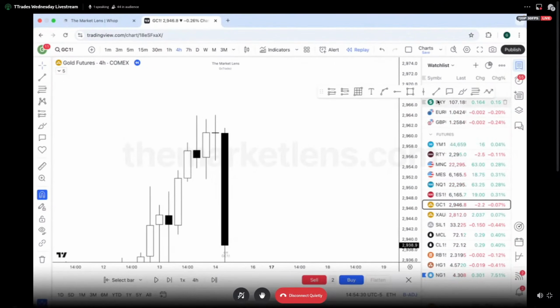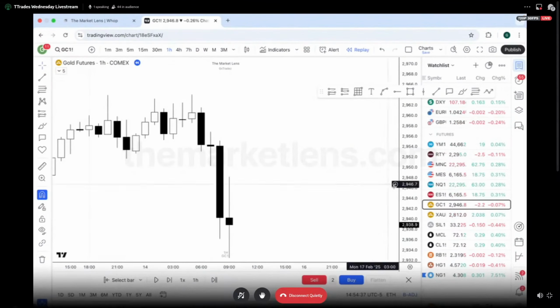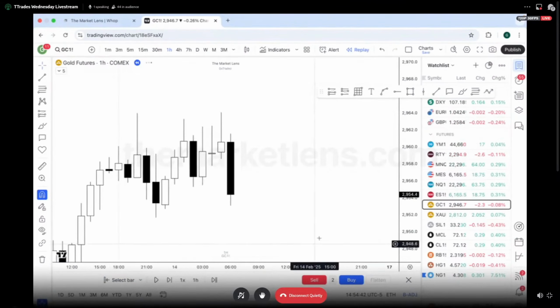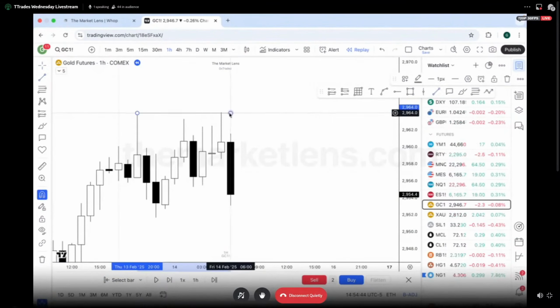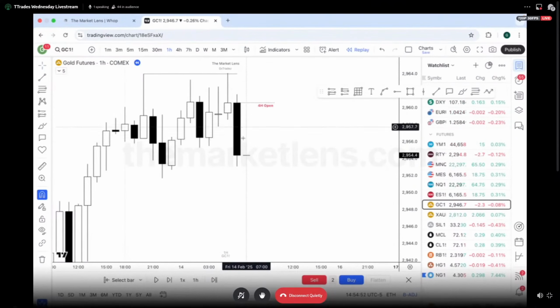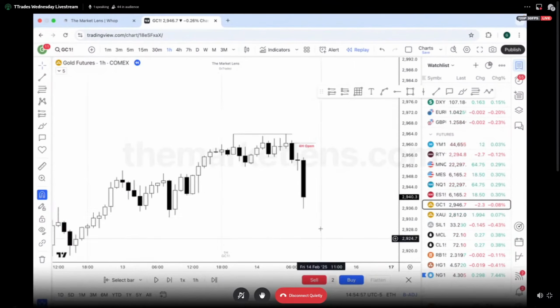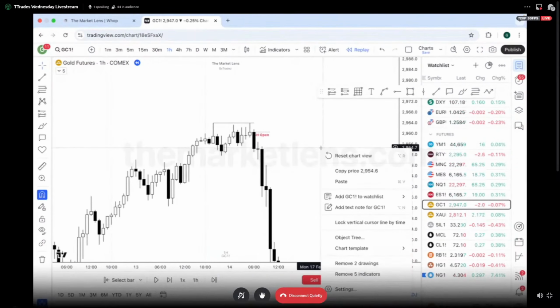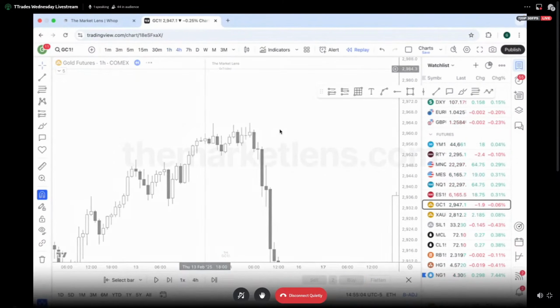So we have an ideal profile where the high of the day is formed from manipulation, also paired with an SMT. The high of this candle formed from a fractal model. I'll show you, so we open up within a fractal model right here. All right, so I'm just trading this next candle right here lower. So I actually got in prior to the news event. We just expanded to the previous low. This is a crazy range day. It was actually wild. But yeah, it's all the same stuff. Everything I'm taking.